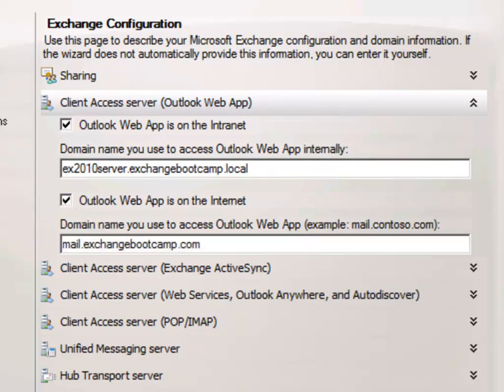as well. And what you see here is it's automatically populated that field with the name that I chose during Exchange Server installation as being my external host name. So as I said back during the install, if you didn't want to choose an external name then, that's fine, but you'll just need to manually enter those details here. But if you did choose it during setup, this is one of those examples where it saves you a little bit of time.